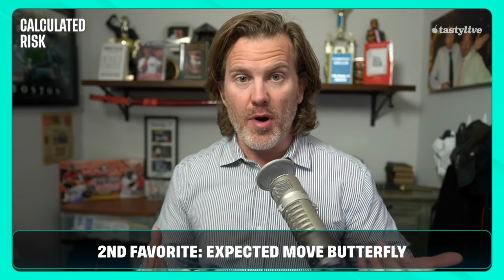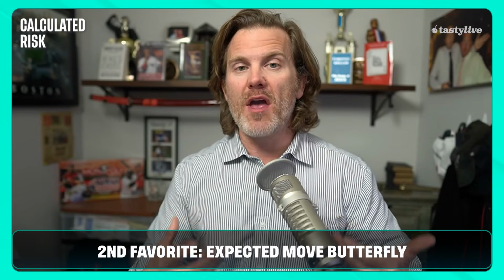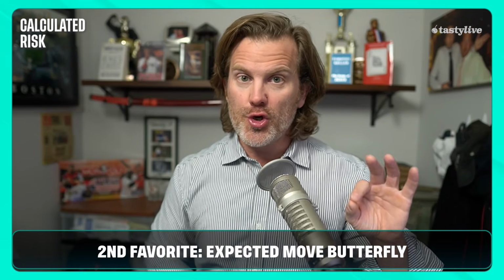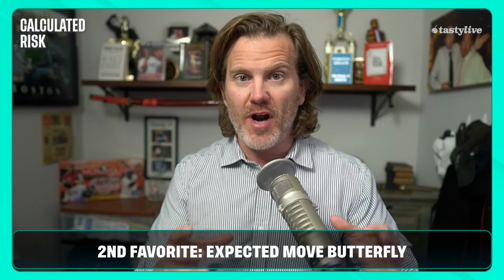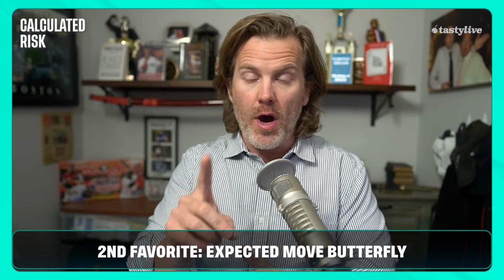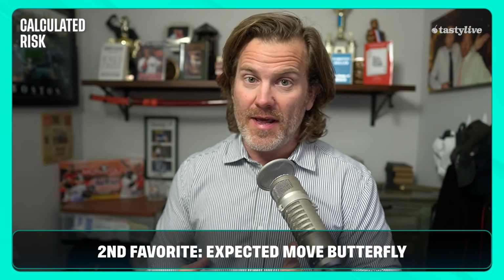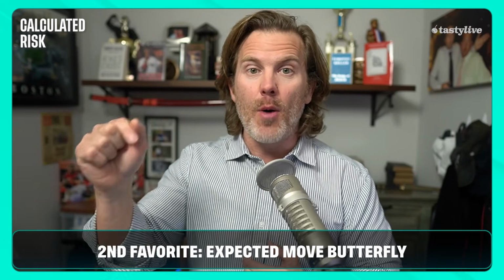Oftentimes, the maximum profit potential might be 3x or 4x or 5x or 6x of what you pay for the strategy. But understand, true maximum profit potential, like where you actually get maximum profit on the strategy, that would mean two things would have to happen simultaneously. Number one, you pin the short strike. That's not very easy to do. But then also number two, you have to pin that short strike at the moment of expiration.